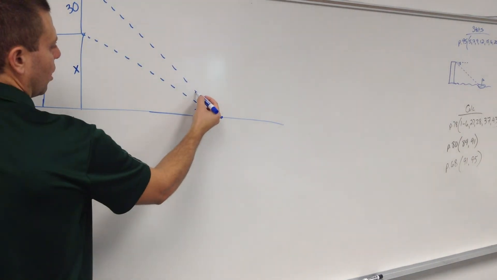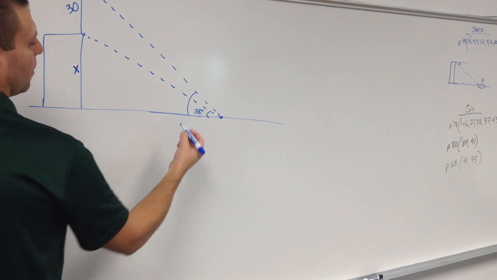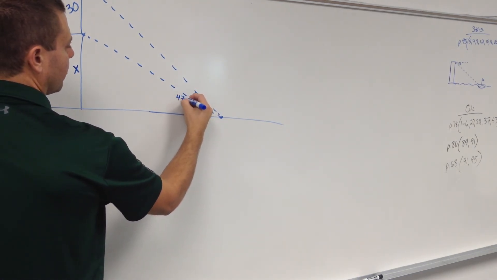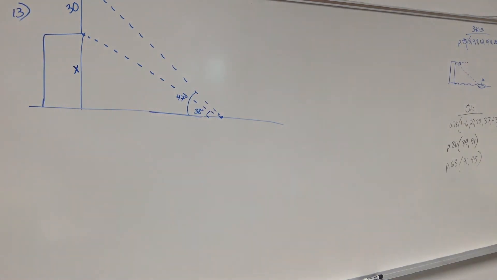And then also it is going to give us the angle of elevation up to the top of the flagpole. And clearly that is going to have to be a larger value. I am going to say that that is 47 degrees. Again, this is problem number 13, just a variation of it with different numbers. Make sure you are looking at your numbers specifically to make sure that your picture uses your numbers and not the numbers I am using up here.